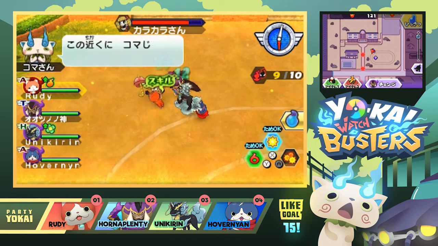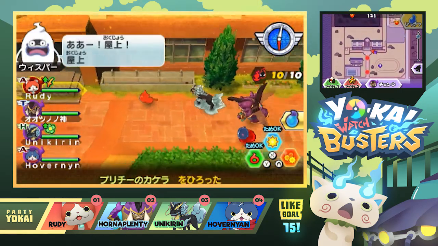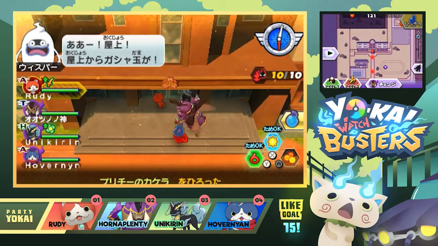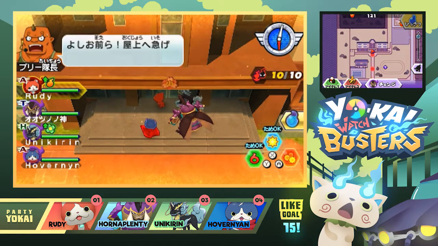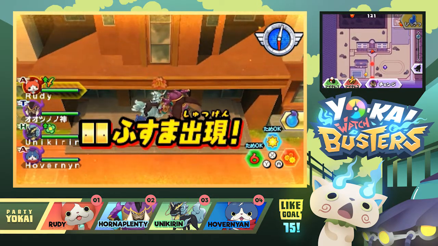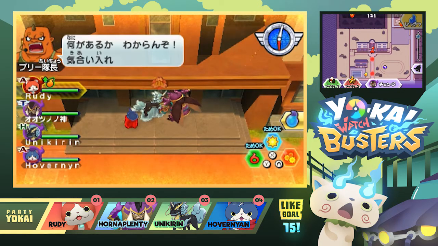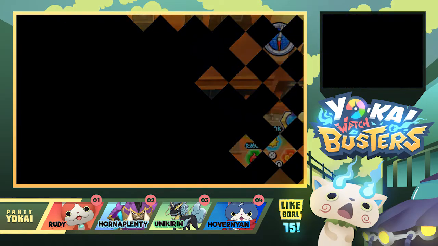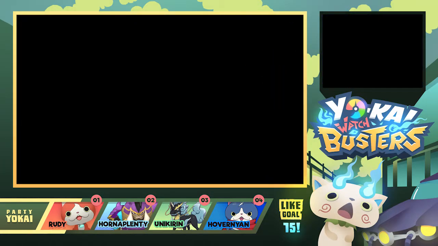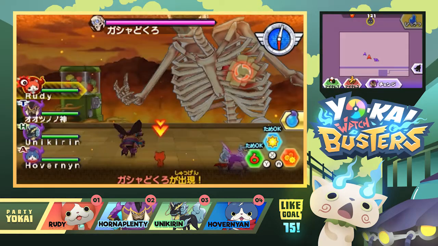And after this, we're going to take on Gashadokuro, and hopefully we're going to get the item that we need. So here we go. Let's wait outside the door. And now let's go inside once we actually get a chance. Here we go. Go inside. And there we go. Okay, go inside. So now that we're going inside, we're going to have to take on Gashadokuro. So here we go. Let me actually skip that.